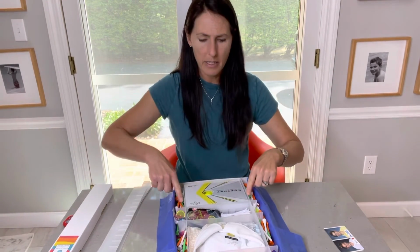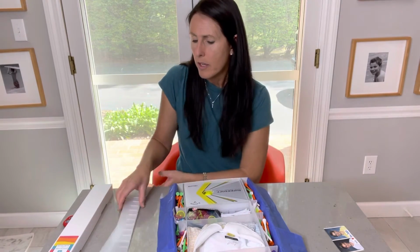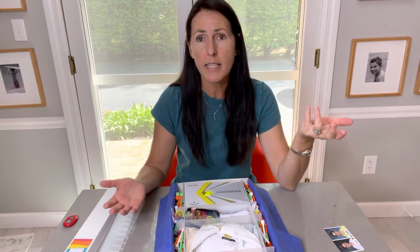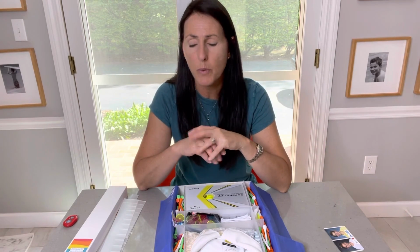So I did not use all of my dividers on this one. It used 2 of the length and 3 of the width. So it's up to you. If these stay in your house, you just keep these, put them in your storage box. And then after Dad opens the box or whoever it is, you put them back in with your gift wrapping supplies. If you give it away as a gift, it's up to you what you do with that. You could just give them this box and tell them what these dividers are and say, don't recycle them, don't throw them away, this is what you do with them.